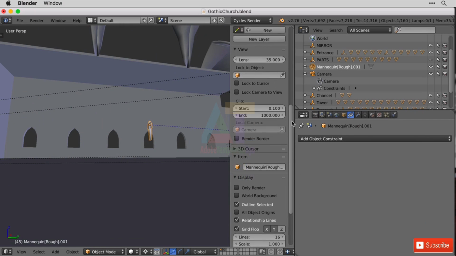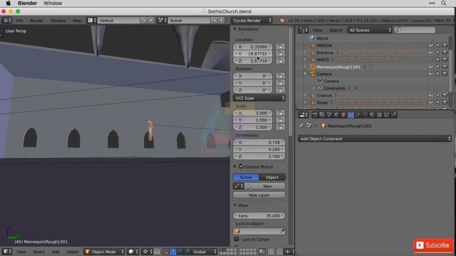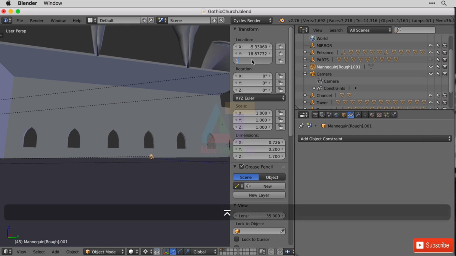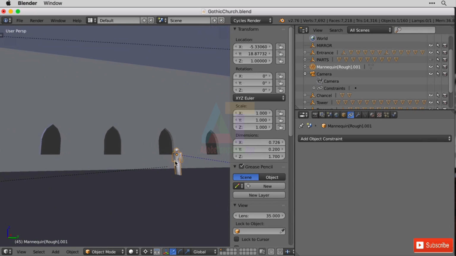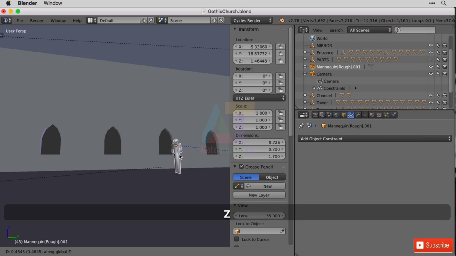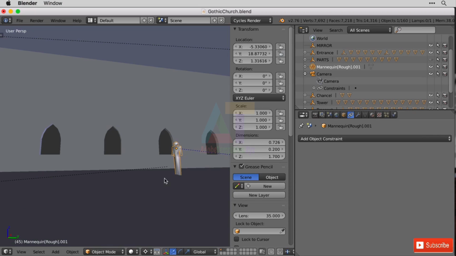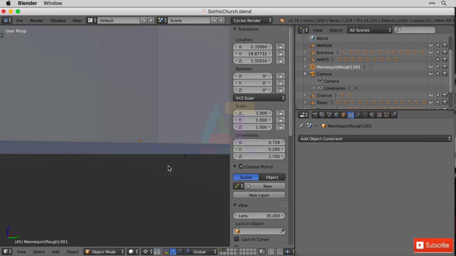That's no good. This is, well, perhaps it's an angel floating through the church. One there, looks a bit better. Looks like I've not set his origin at his feet, which is causing me a few problems. This is one of the reasons why you want to make sure that you have the origin in a logical place using the model. So there's my mannequin.